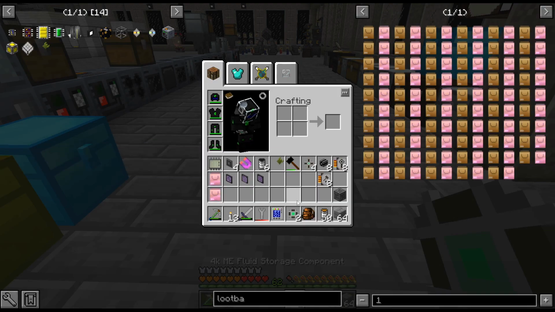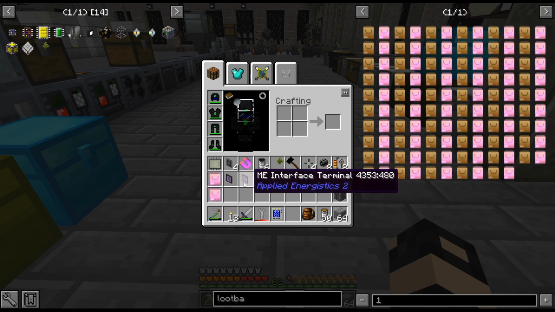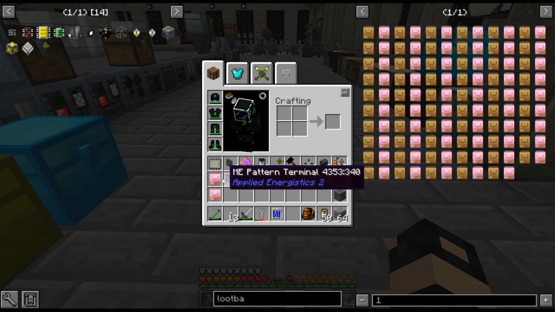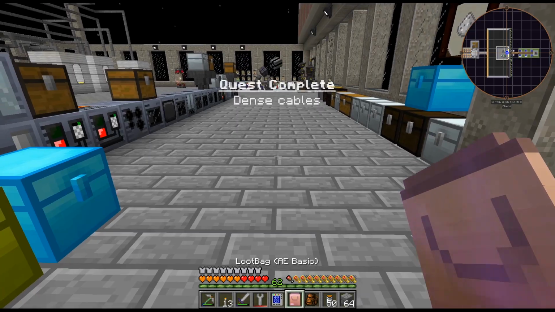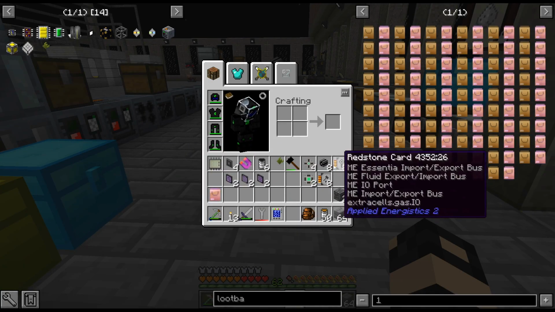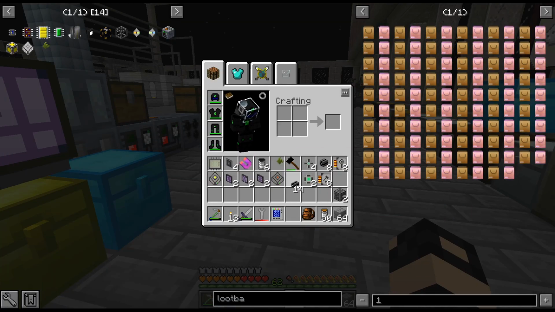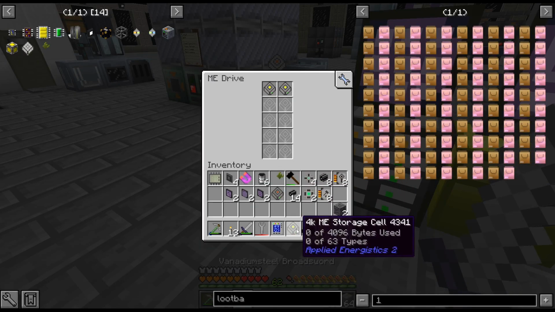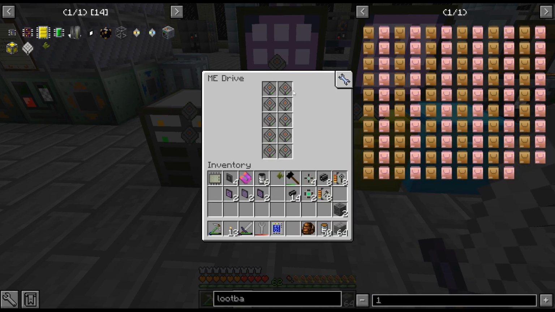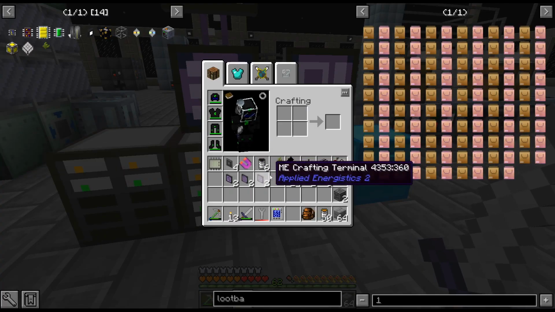Fluid storage. More fluid storage. We got some dense cables. Redstone. Look at this. All the pattern things that I don't need. We got them again. More redstone cards. And some of those. MK storage. That is pretty cool. I haven't replaced these all yet. I'm starting to do the 4K, but I'll take what we can get.